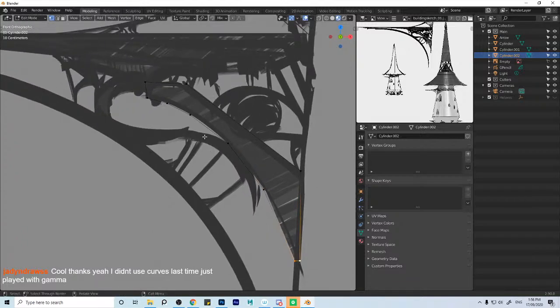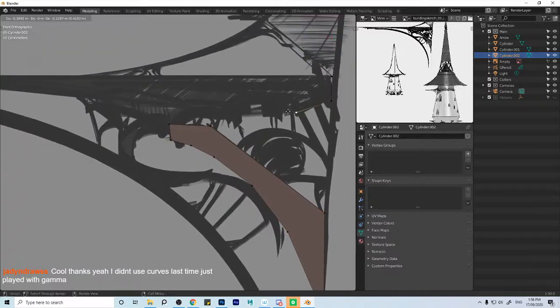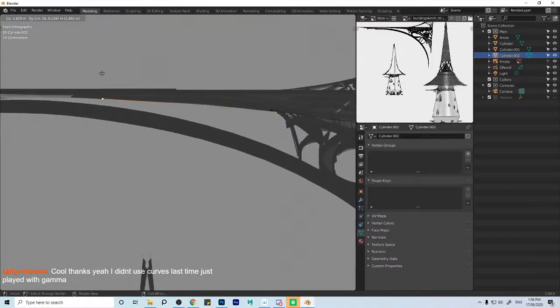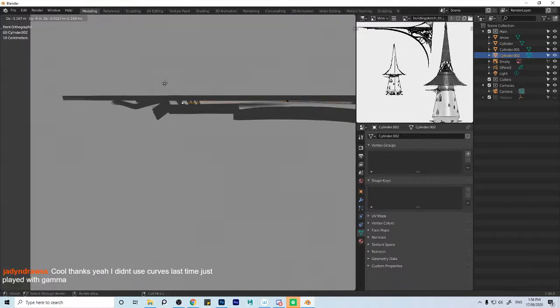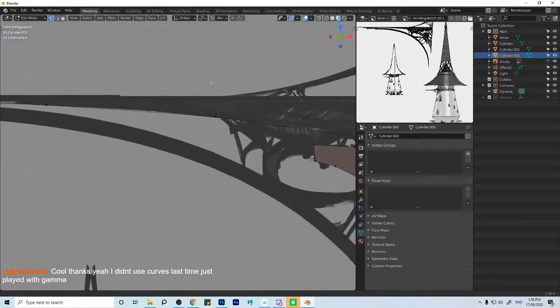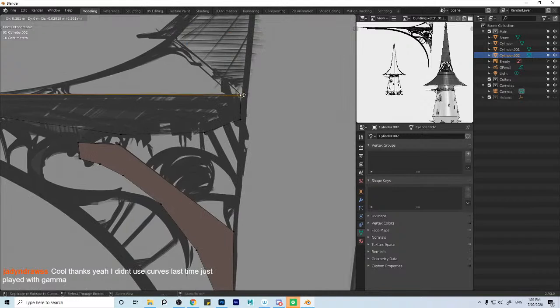But it should give us something to work from. So I'm just extruding a single vert out here just to make some really dodgy end-on platforms.